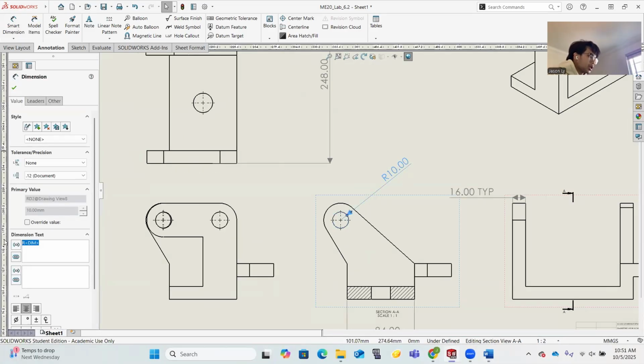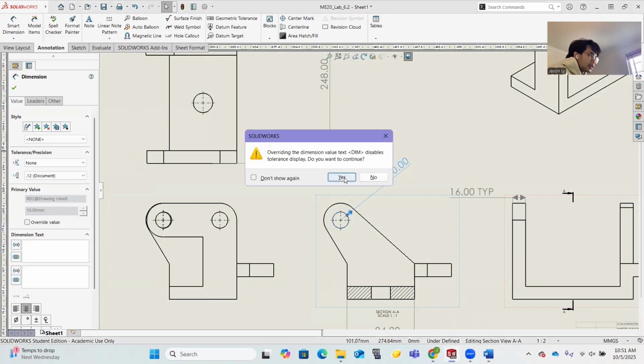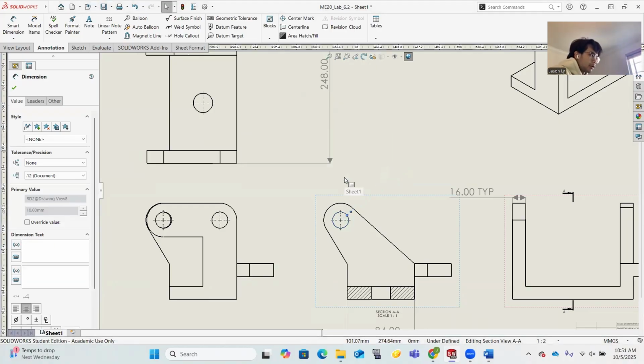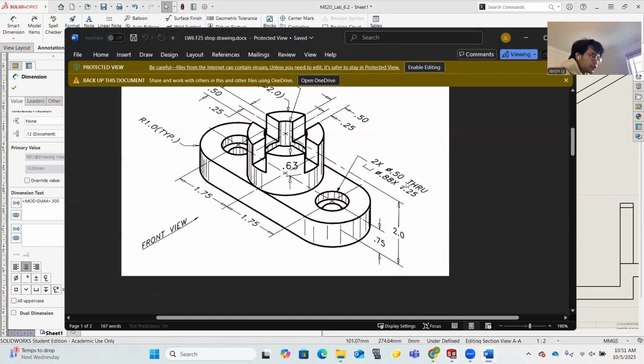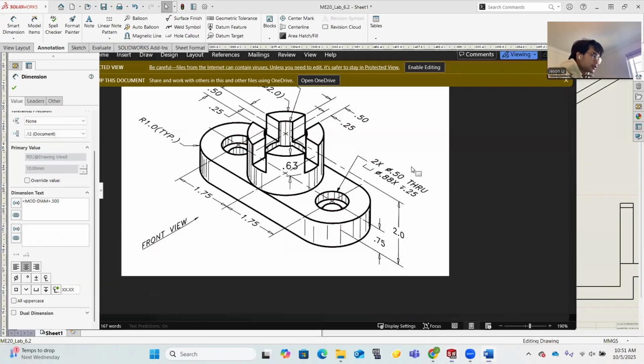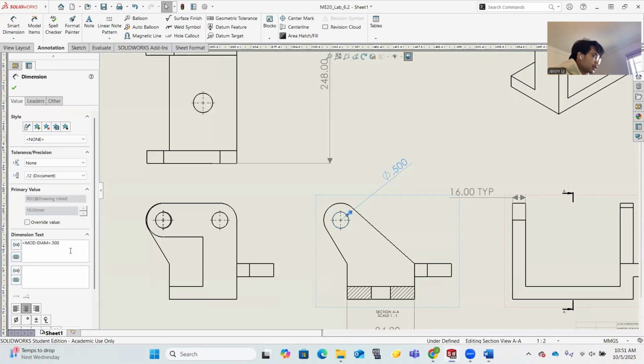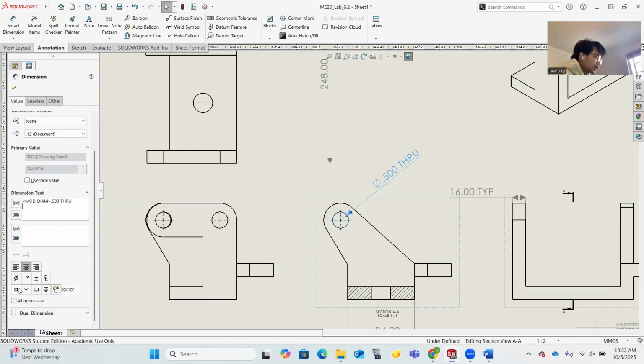Let's say we want to, I'm just going to delete this for now. It was 0.500. So okay, it was a diameter 0.500, right? So let's say it started there with our number. What I want to write is through with a counterbore and then depth. So go back here. I can edit this. I'm going to type through, make a new line, and say that it's a counterbore of diameter 0.88 with a depth of 0.250, right?